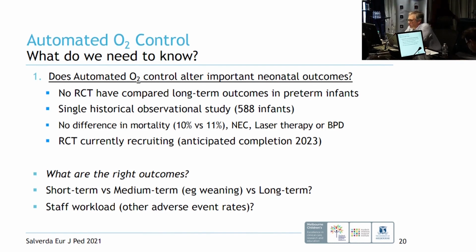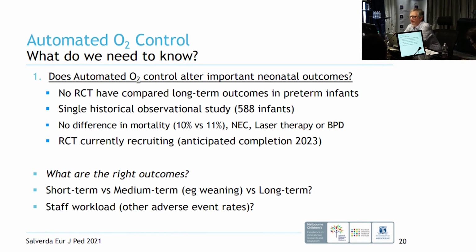There is a large trial that's been recruiting in Germany and Europe for many, many years, and it was due to finish this year. I assumed it had stopped in COVID because it was already about 4 years in when COVID started, but I checked with the lead and they said they're still aiming to finish it. And that is using death and BPD as an outcome measure, so randomising to automated control versus not for the duration.